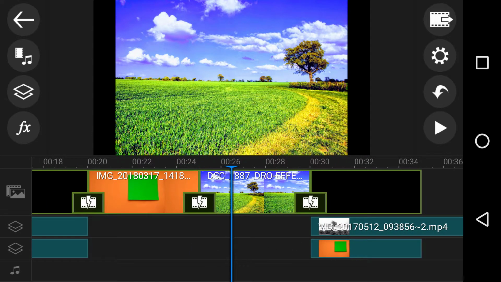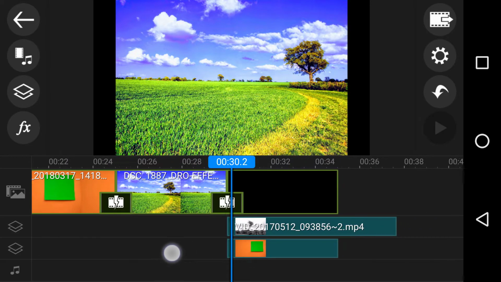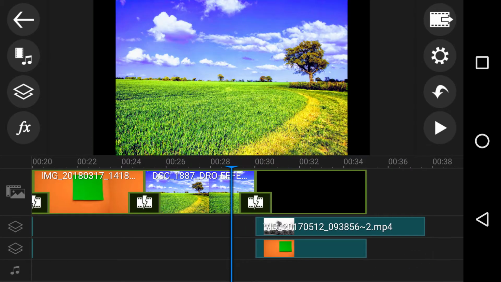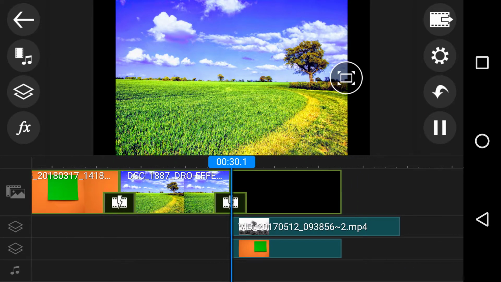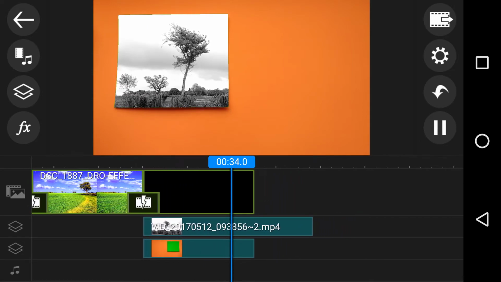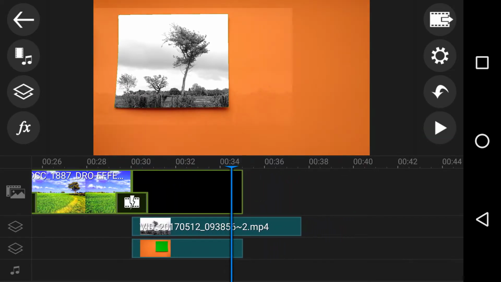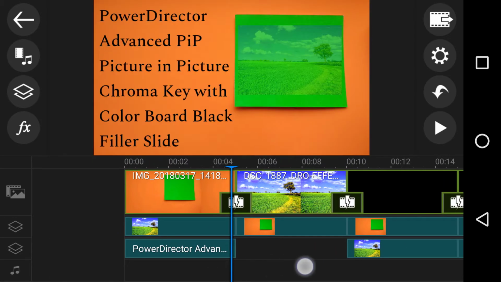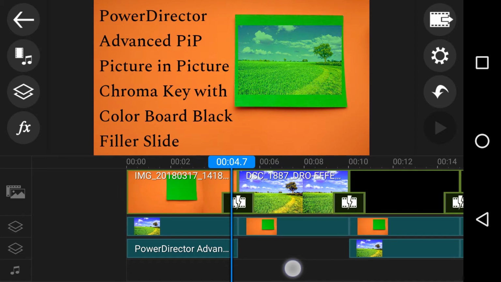So this is an image of mine, which is mostly sky and mostly green field. That's a component. And then the last set here, and I'm just going to play this for a second and I'll show you what I mean, is that we've got a black filler slide that allows the video to chroma key out. So in other words, let's go back and I'll tell you how we've got there. Just bear with me because this is worth learning.